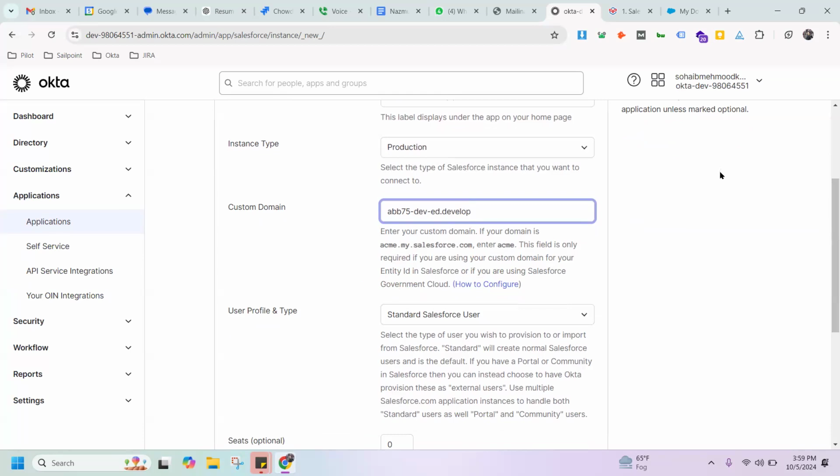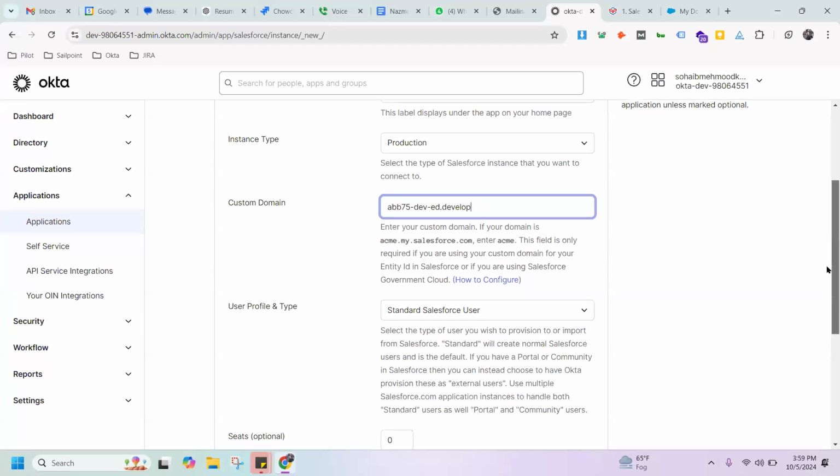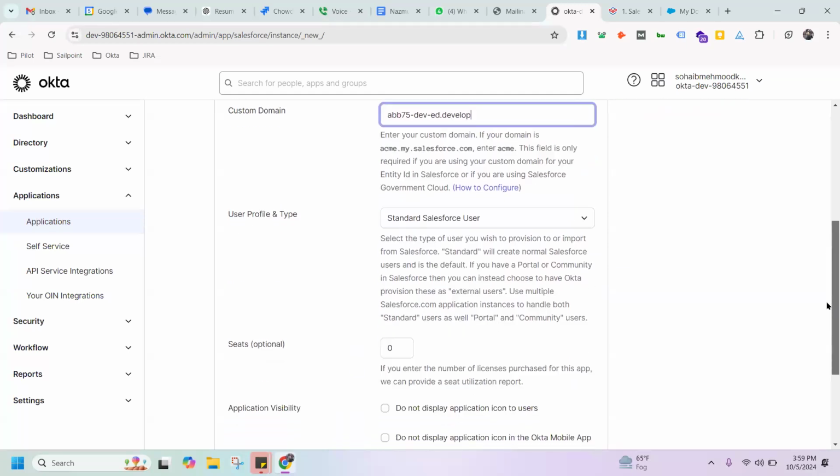Now you go to the single sign-on options. Continue it because of the custom domain, and go to the single sign-on. Enable SAML.